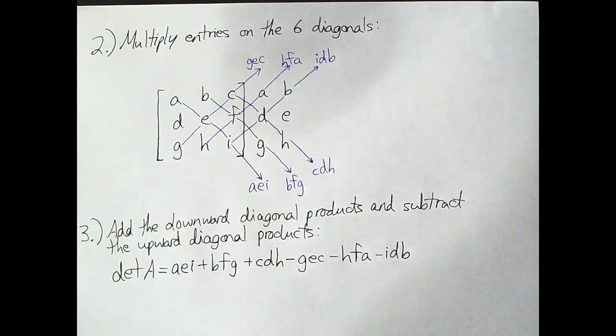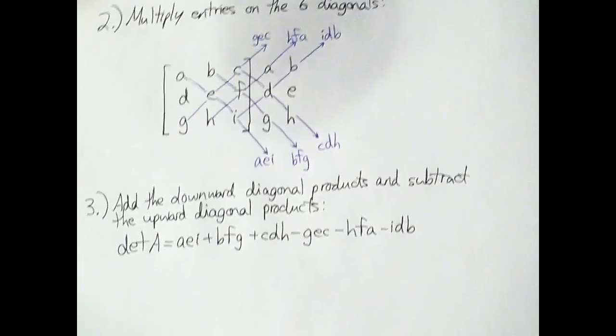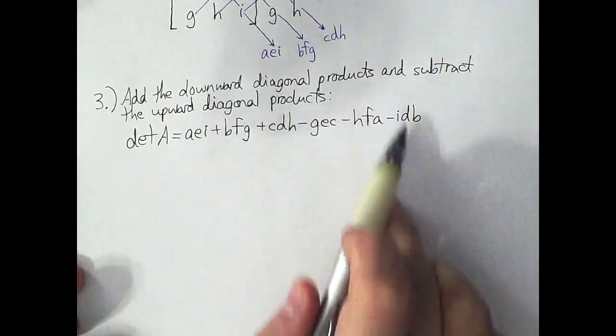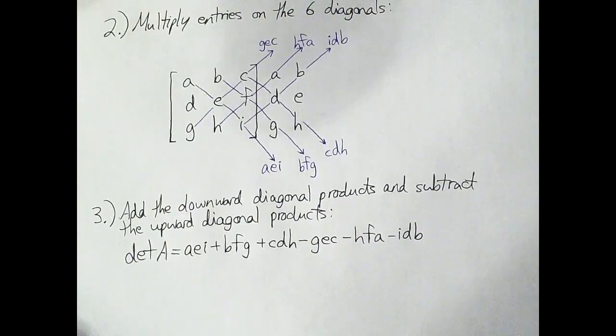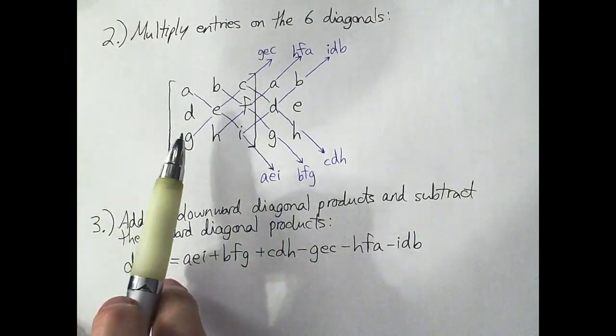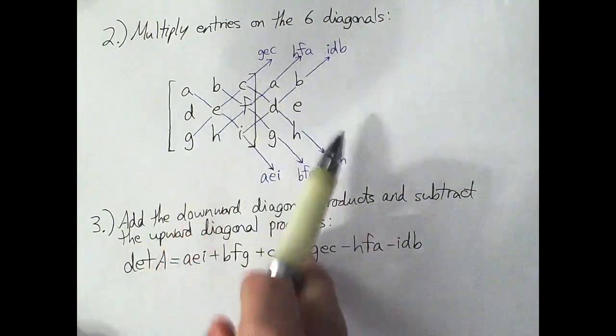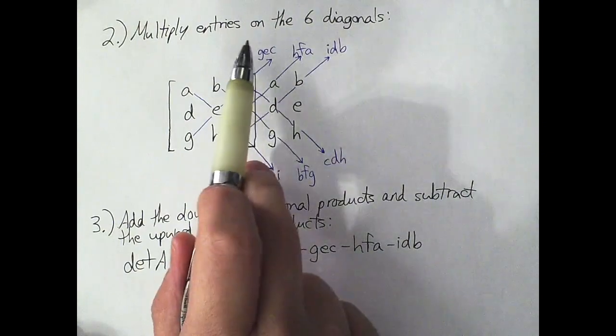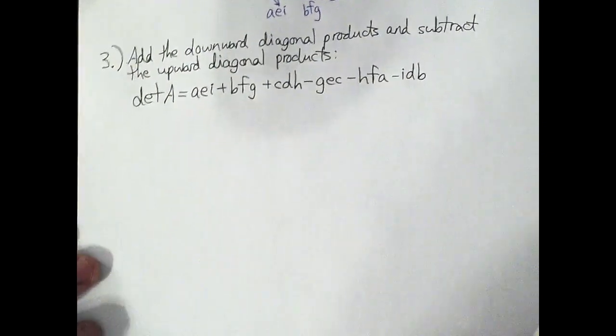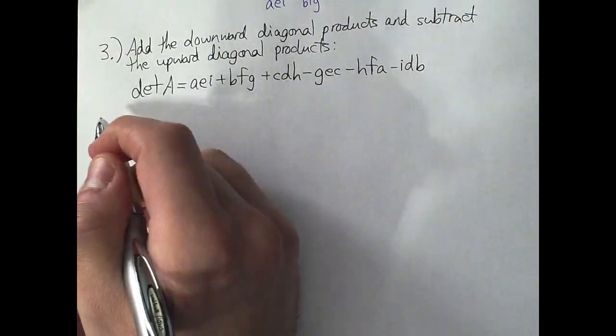So I guess technically it is a formula. Maybe earlier I said it wasn't going to be a formula. Technically it does look like it's a formula, but I usually don't think of it as a formula. I think of it more as a strategy, as I will show you in an example here. So I wouldn't worry about memorizing this formula. It's not about memorizing the formula. If anything, the thing that you would want to memorize is probably step 2. It's like, what do you do? Like, what's the idea? And then the idea that the downward ones get added and the upward ones get subtracted. So I wouldn't worry about memorizing the step 3 formula.